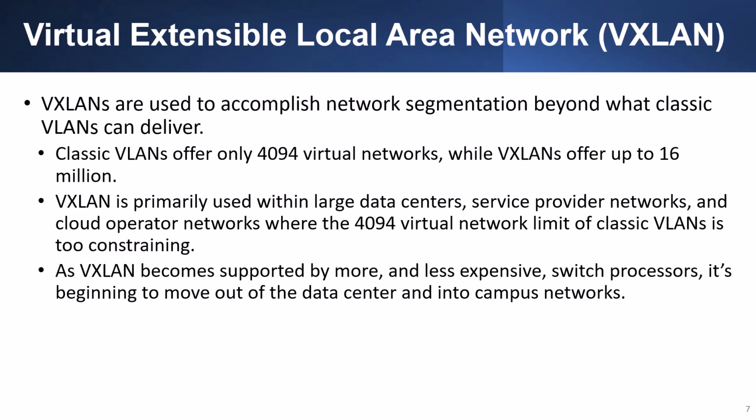VXLANs are used to accomplish network segmentation beyond what classic VLANs can deliver. Classic VLANs offer only 4,094 virtual networks, while VXLANs offer up to 16 million. VXLAN is primarily used in large data centers, service provider networks, and cloud operator networks where the 4,094 virtual network limit of classic VLANs is too constraining. As VXLAN becomes supported by more, less expensive switch processors, it's beginning to move out of the data center and into campus networks.